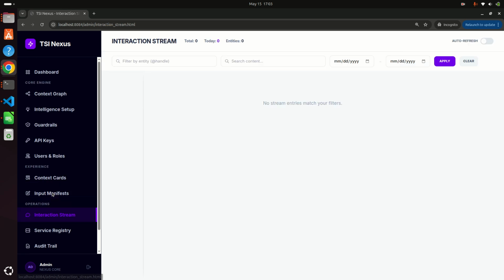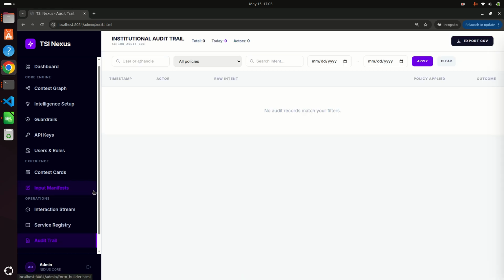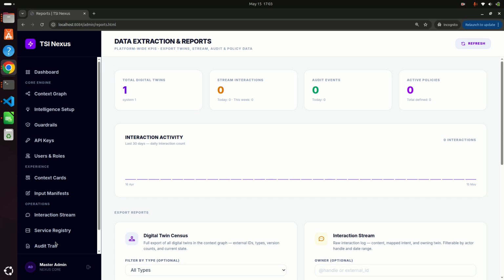There is an interaction stream, so all the data that is coming into this TSI Nexus system shows up here. There is a service registry module where you can define external APIs for push and pull of data. There is an audit trail, and finally there is a report.